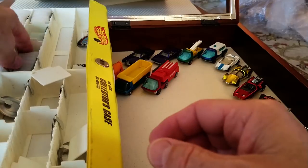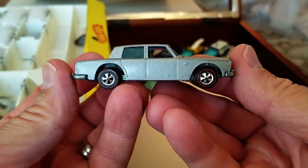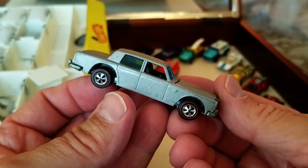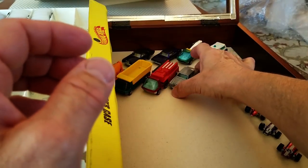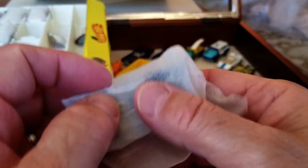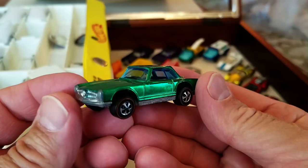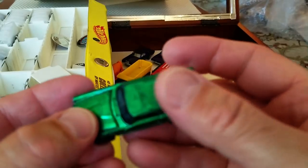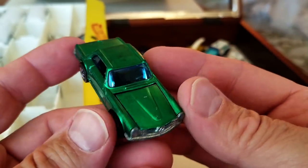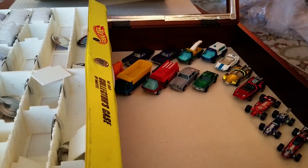Let's see what else we've got in here. I wonder if there's a 442 in this collection. Oh, no. The Notorious Gray Rolls. Who doesn't have a dozen Notorious Gray Rolls? I do. I got so many of those. Every collection has a roll of Gray Rolls and a white Jackrabbit. And a green Mercedes. What? No, not too many green Mercedes in collections, really. The black top on the Mercedes is hard to find, though. If you find one of the black top, those are much more valuable than the plain ones like this.